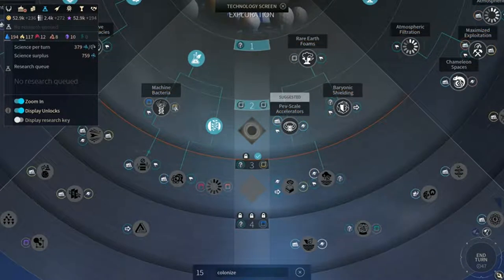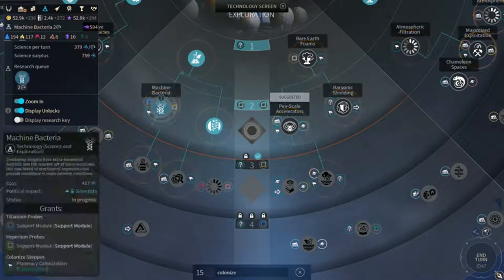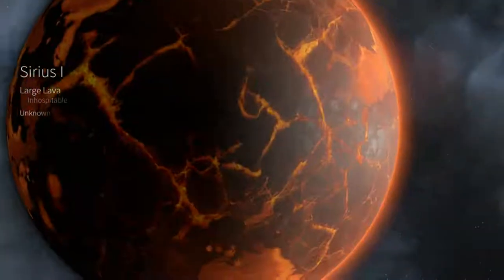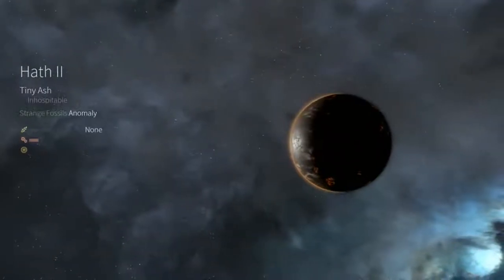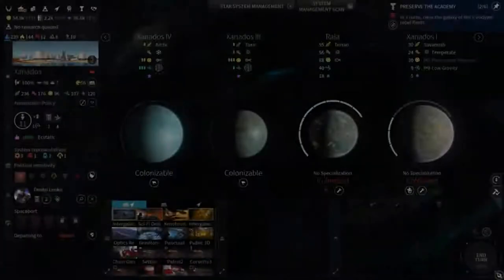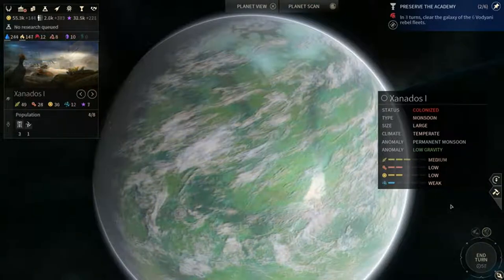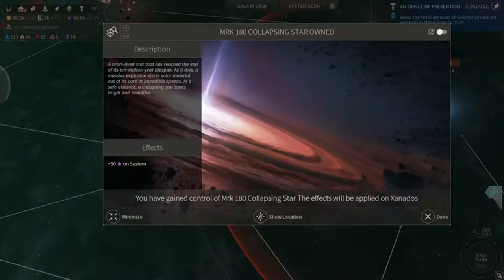Scientific research is an essential tool for every civilization in their quest for expansion. Knowledge and technology will allow your people to colonize harsh new worlds that would otherwise be uninhabitable. With time, you can gain the power to terraform entire planets. A strong multi-planet civilization will generate a great deal of influence, allowing you to claim the ownership of special systems.